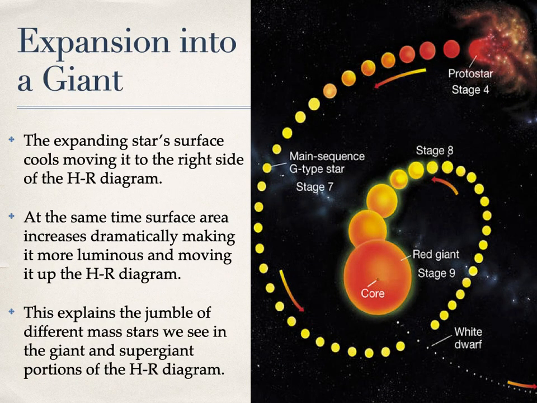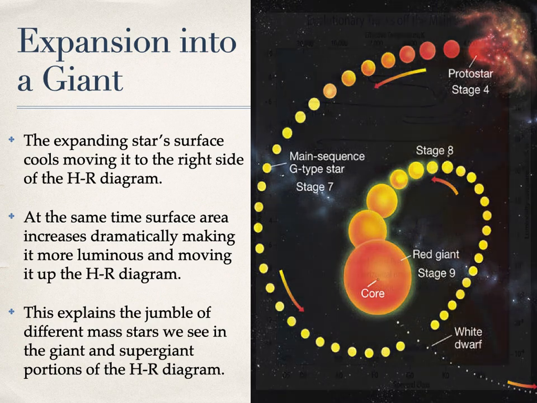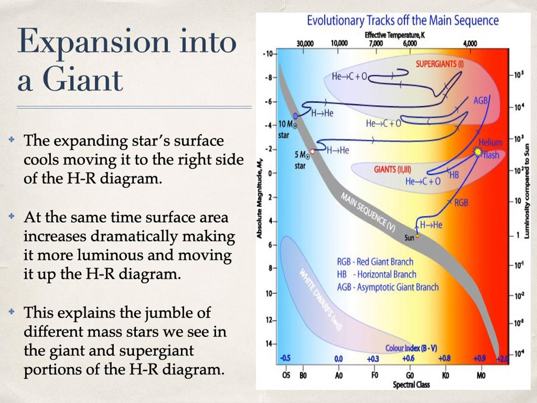Here we've got a picture of a protostar dropping onto the main sequence, and then of course being on the main sequence for the majority of its life. If it's a G-type star, maybe 10 billion years. That's our sun. And then evolving rapidly off of the main sequence and becoming a red giant. When it ends its red giant stage, it's going to become a white dwarf. We'll talk more about white dwarfs in a little bit. Okay, so here's where I have that.